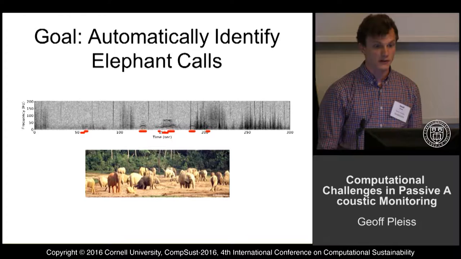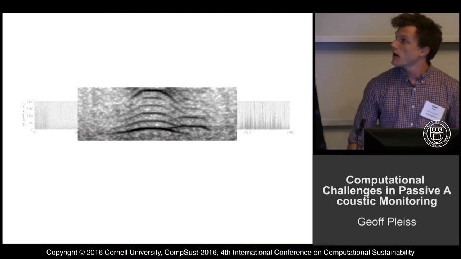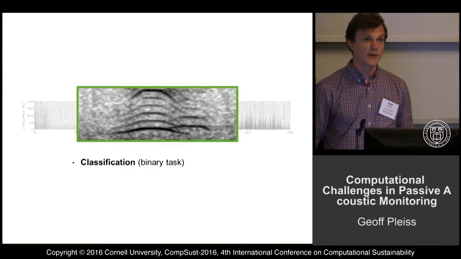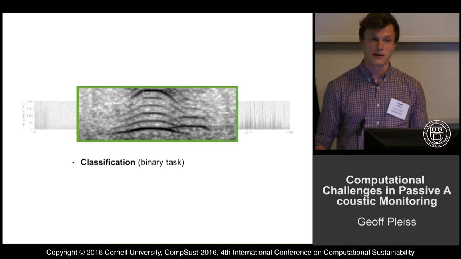What does that exactly mean? Let's zoom in on a small section of that spectrogram. To identify the elephant calls, the simplest possible thing I could do is take this small segment and determine whether or not there is any call on it. This is a simple binary classification task, and I'm going to assume I have labeled ground truth data to train a model — which, luckily, in the case of the Elephant Listening Project, we do.